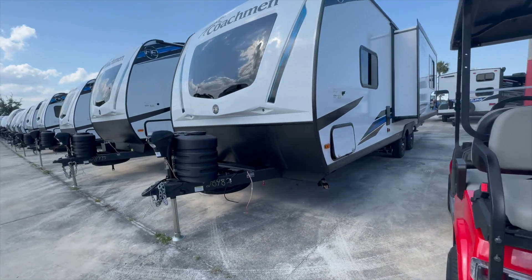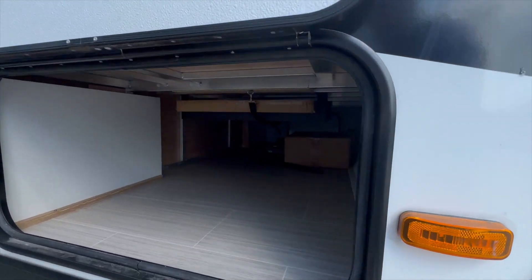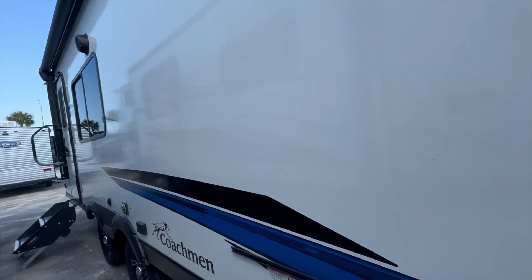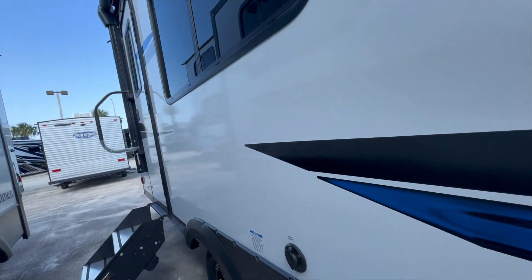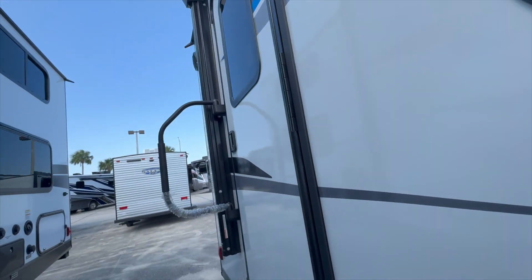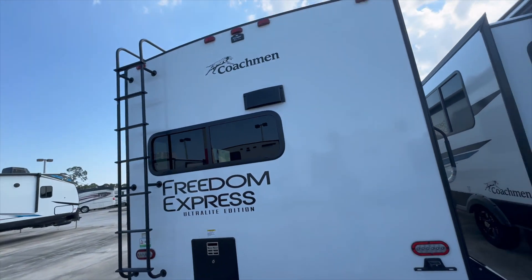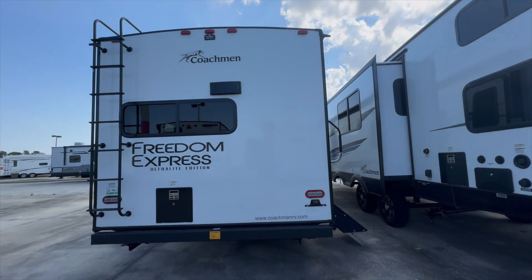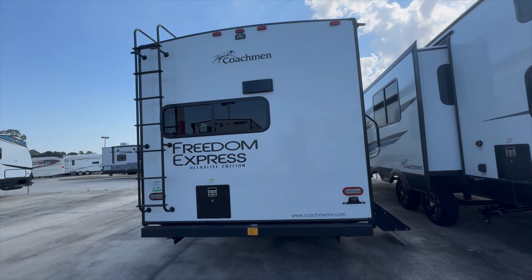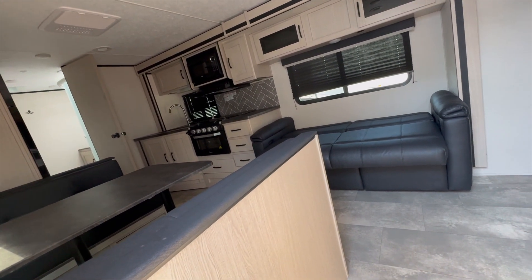On the outside of the Freedom Express there's a little door opening for storage, but the main storage is on the other side — it's a good decent size. It's a very good size awning; I'd say at least 18 to 20 feet. There's a little window in the back. It's camera ready but not solar ready, and it has a tank water heater. This is the Apex 251 RBK.